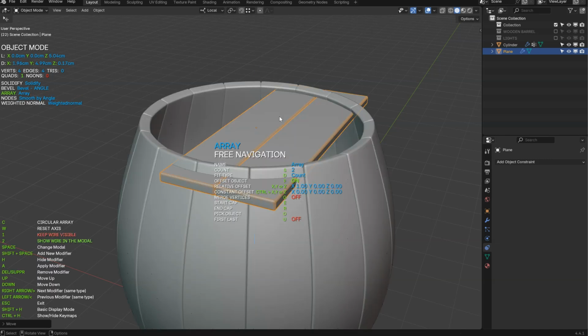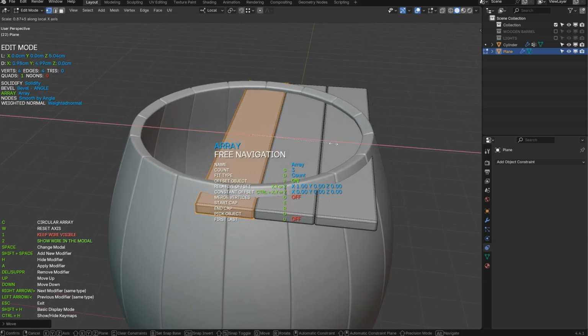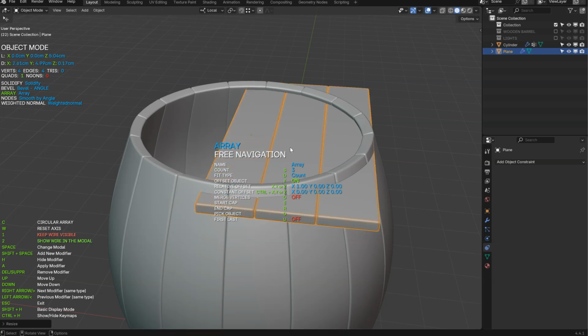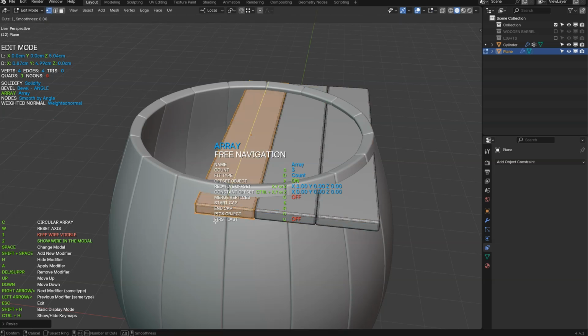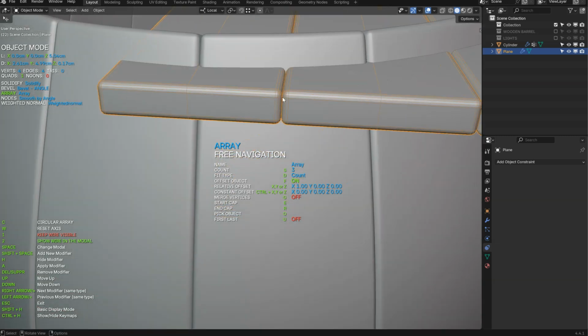Let's add an array. With S, you will add another count, like that. You can go in edit mode and scale it if you want. Let's see like that. Okay. Let's add also a loop. Okay. So for the array, I need to have a little change here. So I will press X to move it like that. So let's make something small.